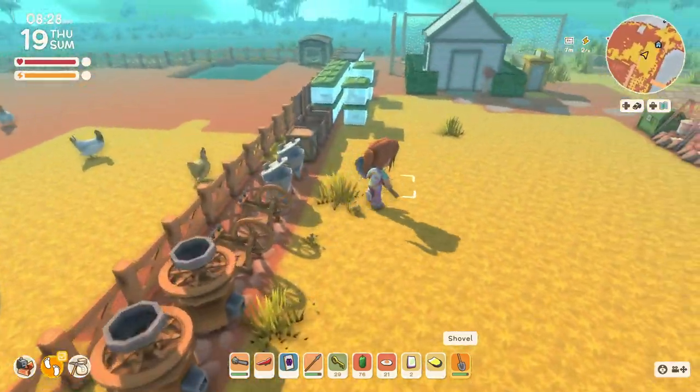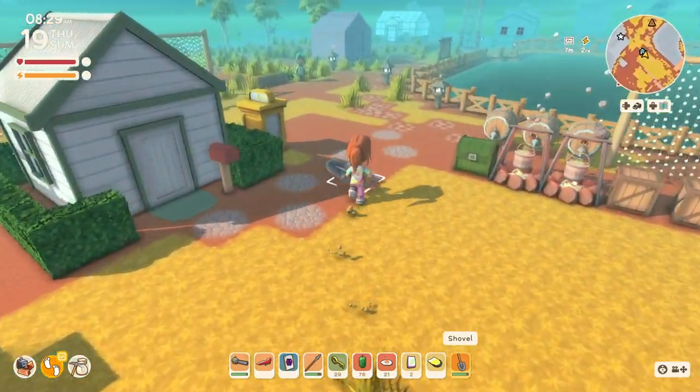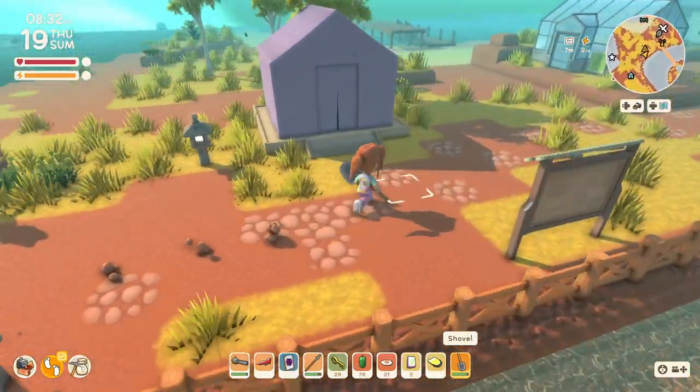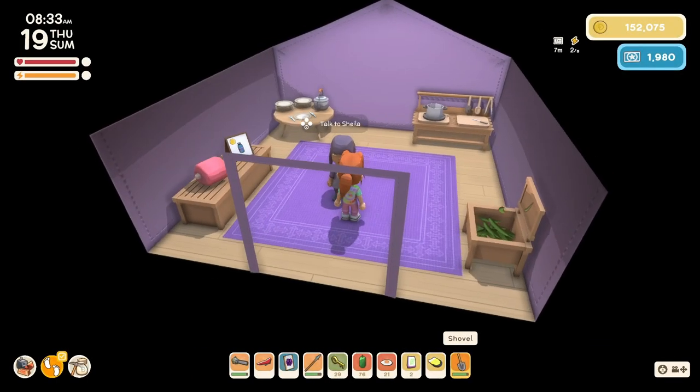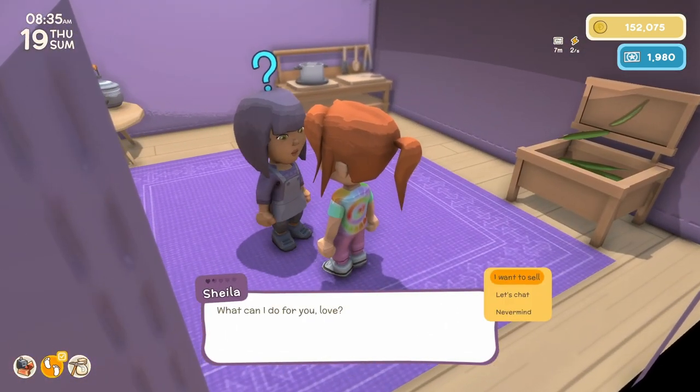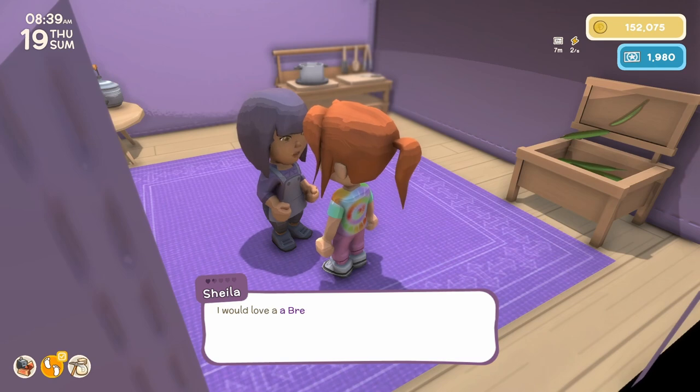And I think I'm gonna not collect anything from my animals today. I really wanna get going. Oh, we have a visitor. So Sheila, do we dare offer to do a favor for her? She wants bread. Yeah, we can do that.